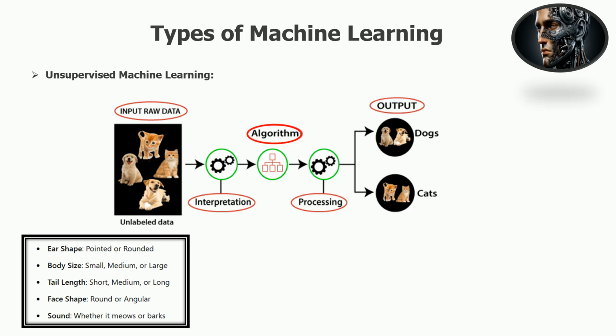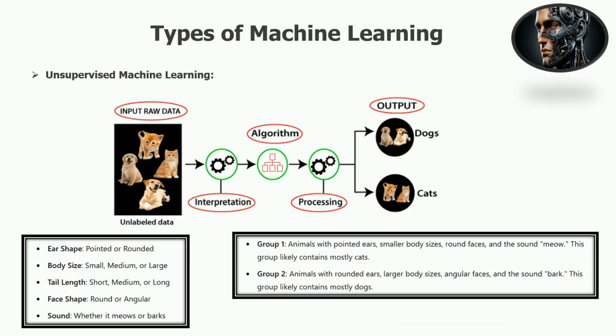Now after that, machine learning uses the algorithms to make clusters of the same type of data. You then use a clustering algorithm like k-means. So k-means is an algorithm that is going to be used by your machine learning to look at this information and group animals based on similar traits. So it is going to create two groups.